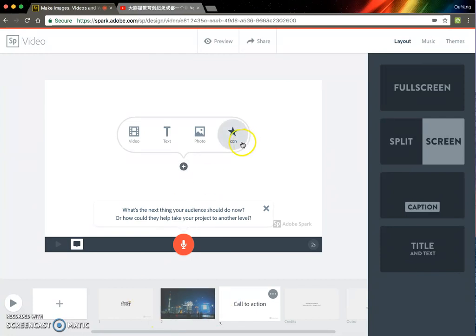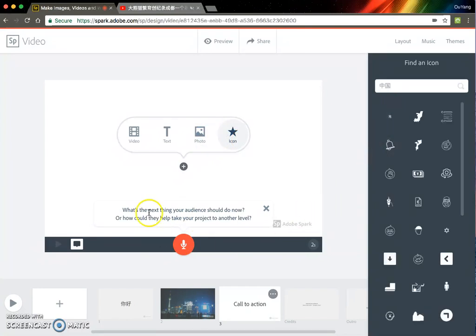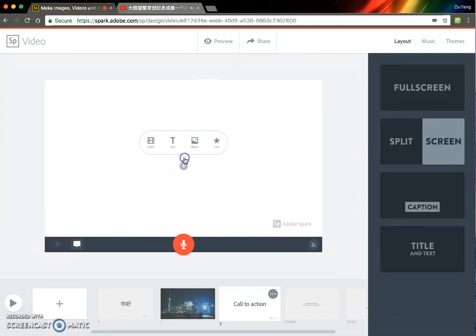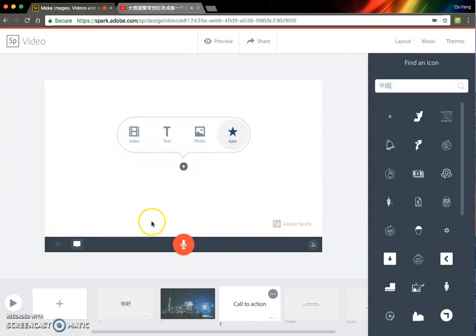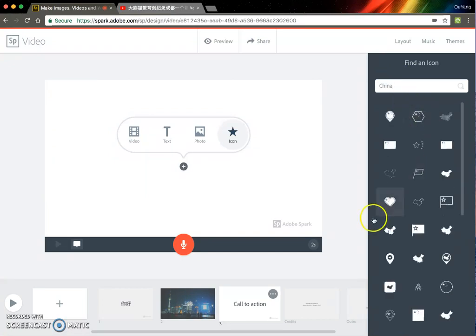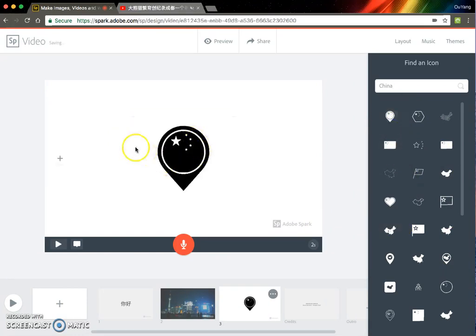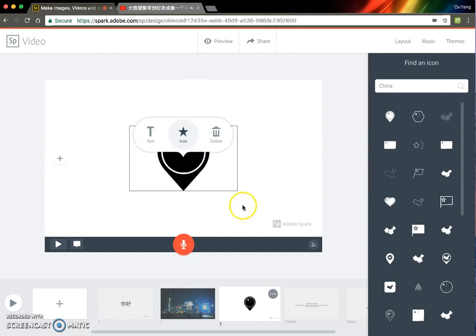Now the left side, maybe I want to add an icon. You don't have to worry about this for the most part because they are just small images, maybe for the first or last slide. So for example, when I typed in 中国, these icons came up, but if I type China, then I can find some icons that look really cool, like this icon that has the flag of China, but almost like a landmark symbol.